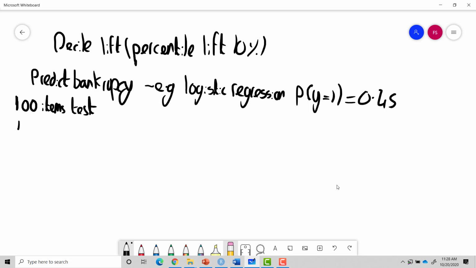The first one is going to be the highest probability. So let's just say this is a probability of 0.99, then 0.97, etc.